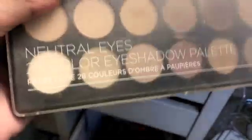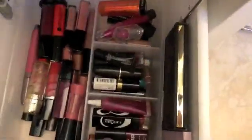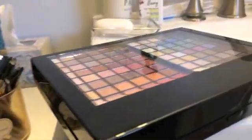Neutral eye palettes. That one's got 120 eyeshadows. This one has blush and concealer. I have lip pencils. These are neutrals. This is what I just grabbed out of here. Lip glosses, red, purple, and pinks down there. And I don't know what. Oh, these are more palettes. Those are bronzer palettes. But let me just show you what this puppy looks like.